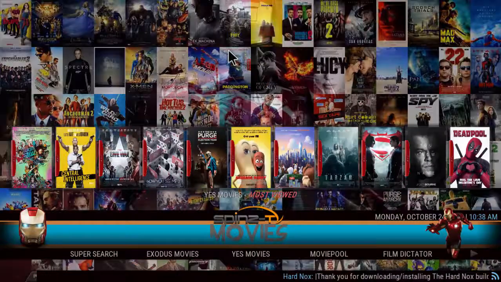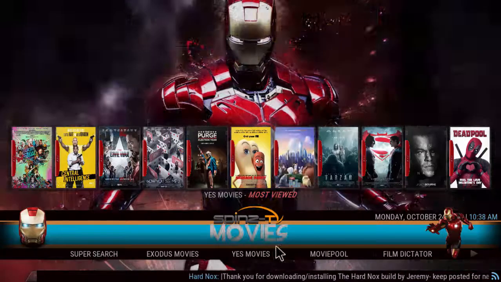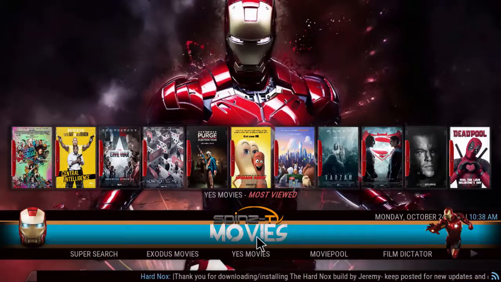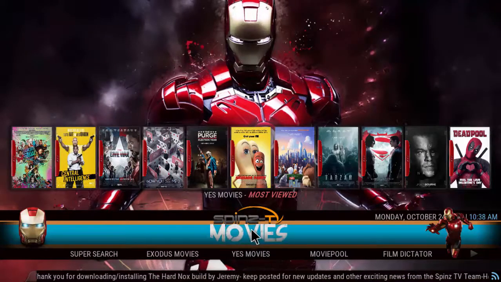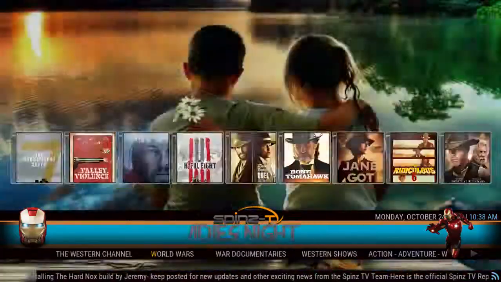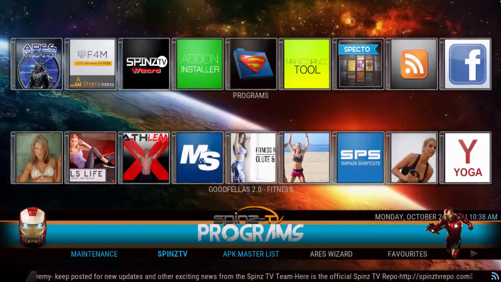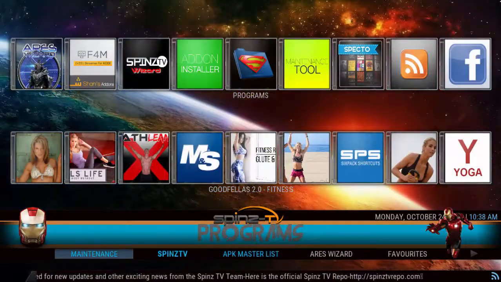Alright, so now that about 5 minutes has passed, you would have seen a bunch of stuff pop up on the top, like add-on updated, and there was a couple pop-ups saying like add-on incompatible, do you want to disable it? Just say yeah and disable it. So what I like to do is go over here, scroll over to programs, it's way over, and then this maintenance thing down here.